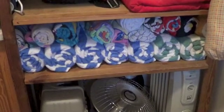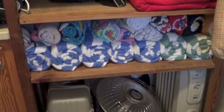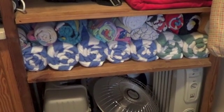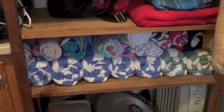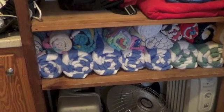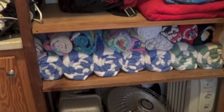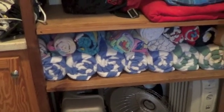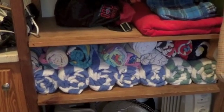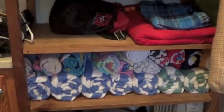Then I've got the towels. I rolled them all back up again. We do have a lot of towels. Perhaps we don't need that many, but I do find we go through quite a bit in the summer going to the beach and stuff, because I take 4 towels for each of us to the beach. Then I have towels in the car that are like decoy towels, or towels that we use when we come back from the beach to get in the car. So we do go through a few towels.